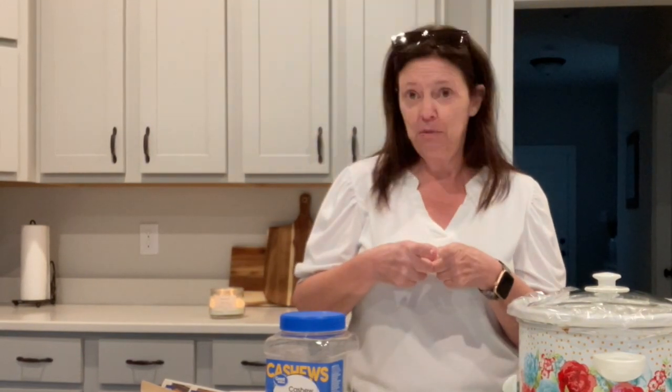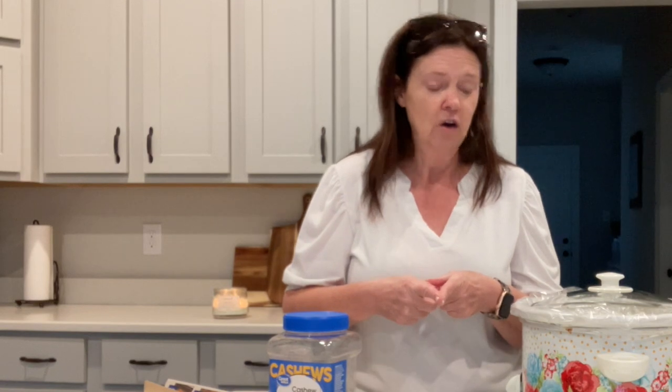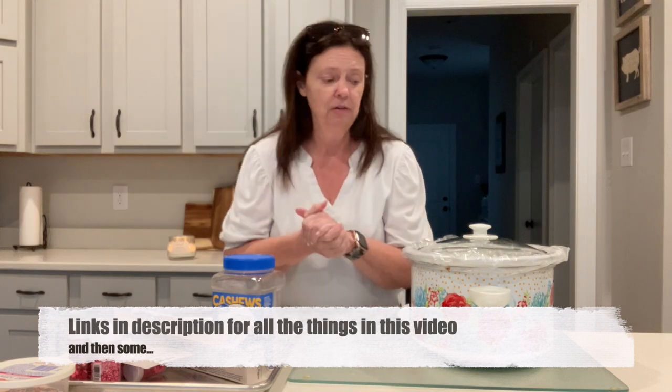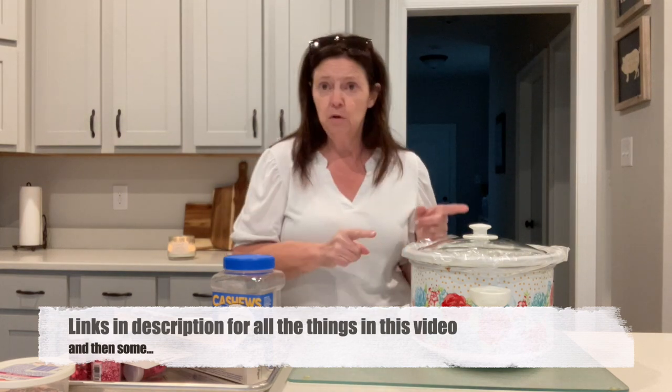I'm going with what I had in the pantry because I was feeling like making candy, and I thought it would be a sweet treat to add to a birthday gift. We also have some people coming over tomorrow, so I thought I'd make a little treat. One thing I didn't mention — you're going to need some kind of scoop. I have a small cookie scoop that I like to use, but you could totally just use a tablespoon. I'll see you back in a couple of hours to finish them off.